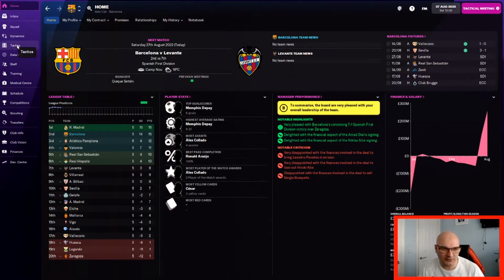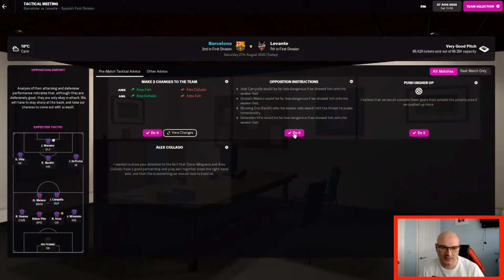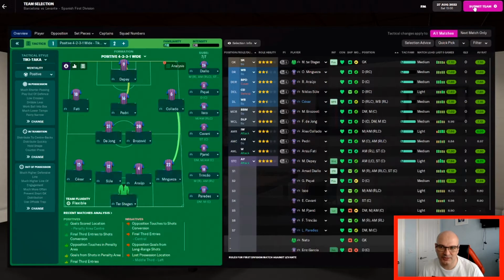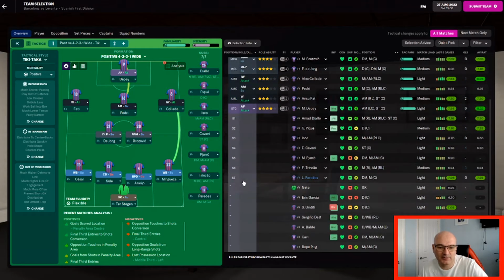Let's get things started, straight into the tactical team meeting. We'll do that with the team instructions, and they want Fati and Collado, sorry, Collado, I have no idea, they want us to switch the two around. I'm leaving it as it is. Mingueza and Collado look pretty decent together as well. We've got a very good bench as well.